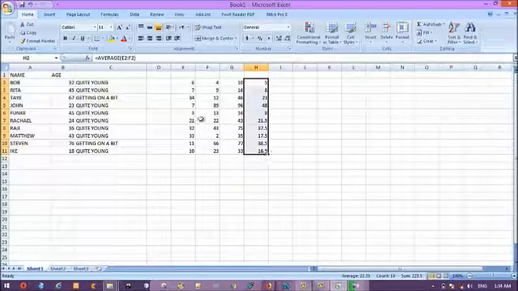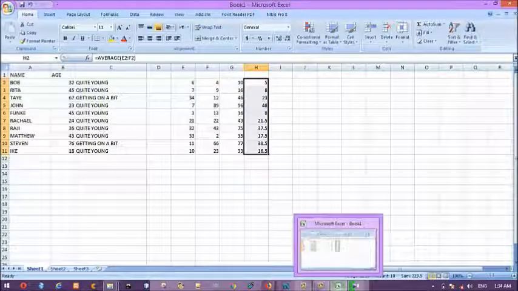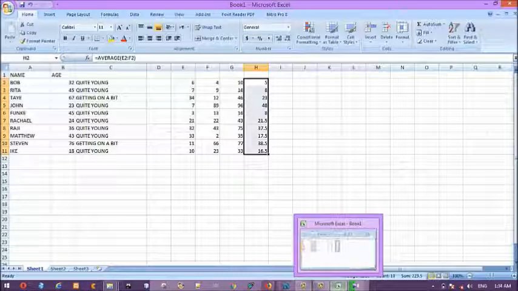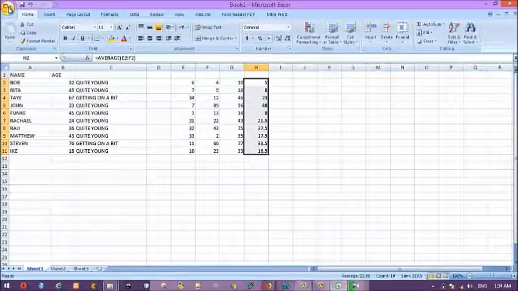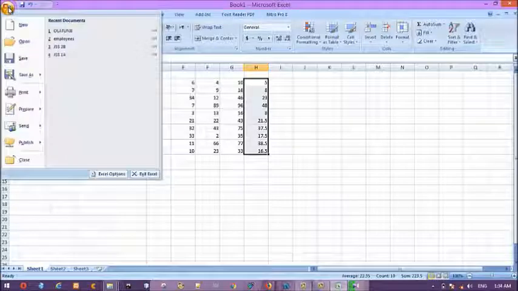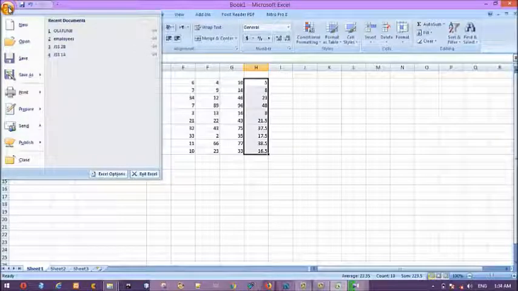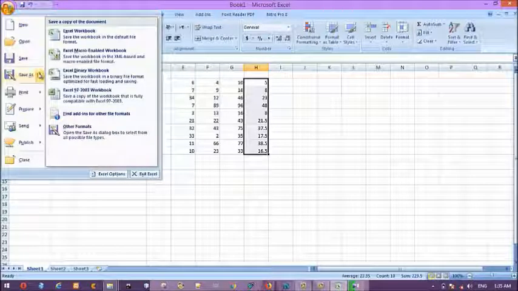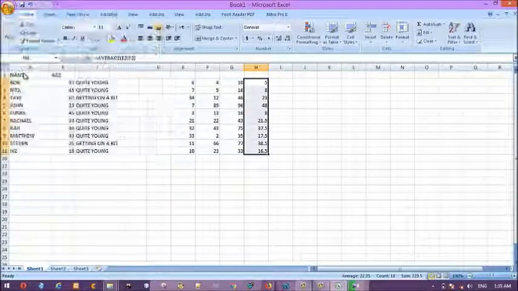Hope you understand how the sum and average works. Now, this is what we are going to do. I'm going to teach you guys how to save it. Now, you go to your menu, you click on it. You have to save there. You have save and save as. Now, once you want to save, that is to say you have already saved the document before, you want to add more to it. But now we've not saved it before. So now we are using save as. You click on save as.